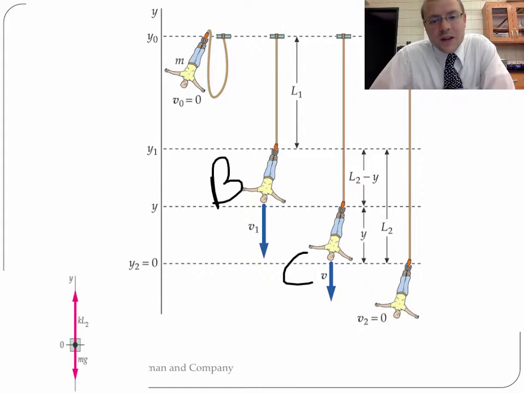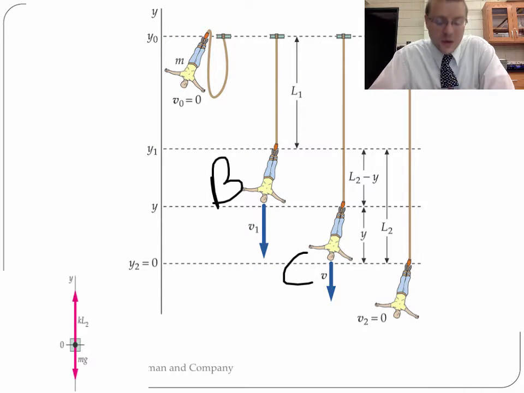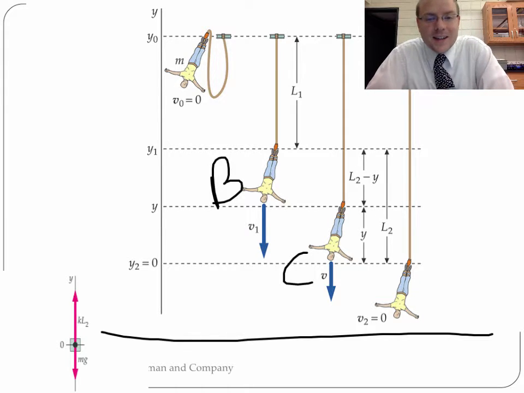Alright, so in the picture here you can see that location B has a much bigger velocity arrow than location C. Just from the picture, you would say, yeah, B would be where you're moving as fast as possible, because the spring isn't stretched yet, so all your gravitational energy is turning into speed energy. Okay, but you are forgetting that there is a height at that point. I would make my height 0, probably the ground, and so I still have gravitational energy and kinetic energy at that point. Could it be location C? With location C, you've now got energy in the spring, so there's no way that could be your fastest point.